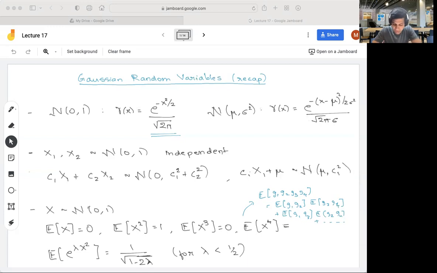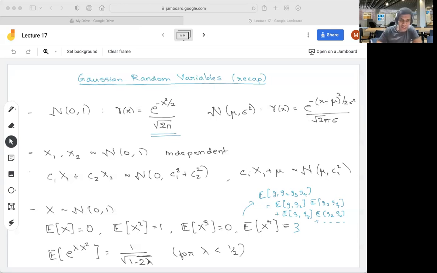And if you take all 4 of them to be equal to x, which are all Gaussian random variables because they're all the same Gaussian random variable, and they are still jointly Gaussian because any linear combination of these 4 is just a linear multiple of x, then what you get is the expectation of x to the 4 is 3 times expectation of x squared. Expectation of x squared is 1, and so this is 3. And there is a more interesting pattern for higher moments that you can find based on the homework problem. So try to look at it.